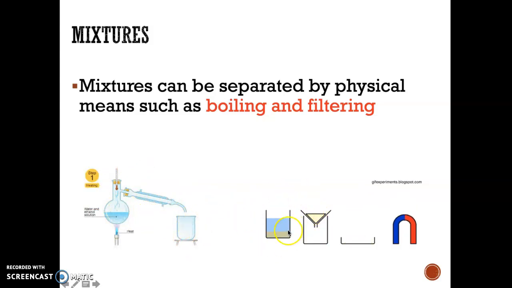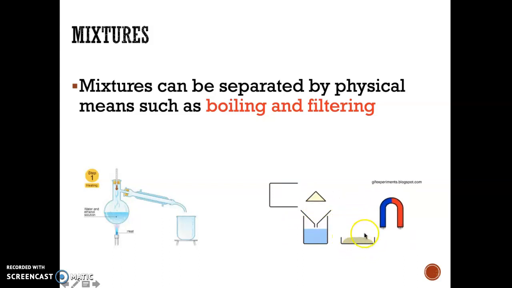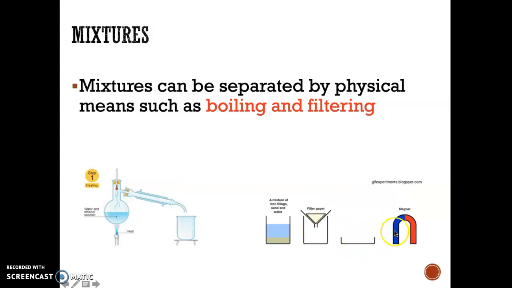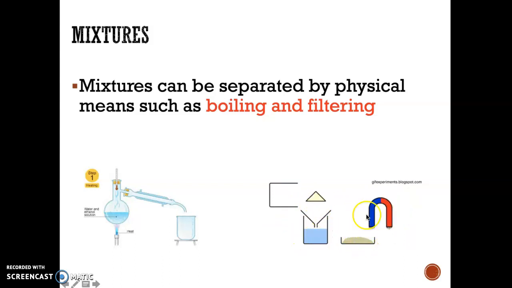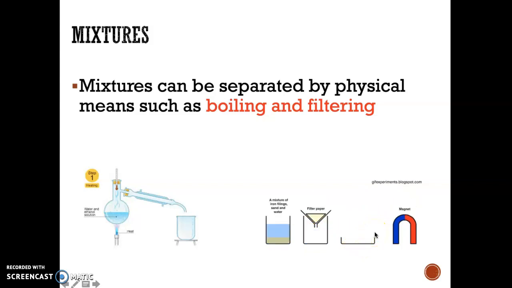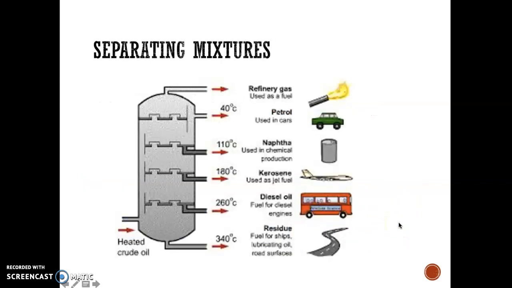And over here, you start with a mixture that you're separating with filter paper. Then you put the filter paper into a dish and you're able to separate based on other properties such as magnetism. So if I have oil, water, sand, and iron, I can separate the water out through filtering and then separate my solids based on a separate property such as magnetism.